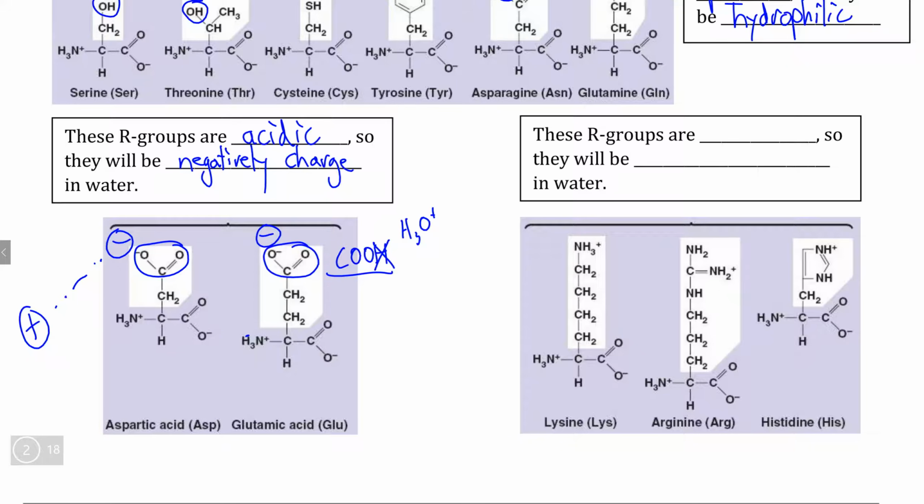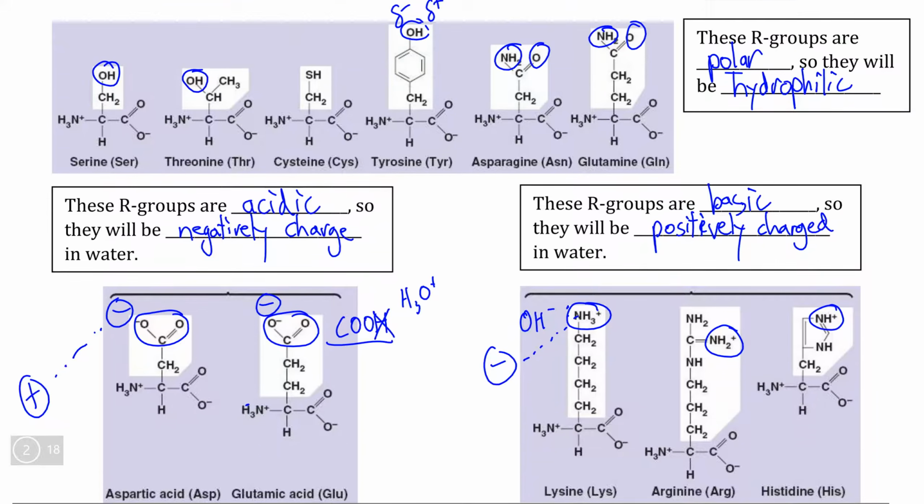Now, conversely, these particular R groups all have amine functional groups, and we know that amines function as a base when they are dropped into water because the lone pair on nitrogen is going to pull a hydrogen off of water, making OH-, which gives the nitrogen on each of these amine functional groups a positive charge. So because all of these R groups are positively charged, they will want to seek out some sort of negative charge to form an attraction.